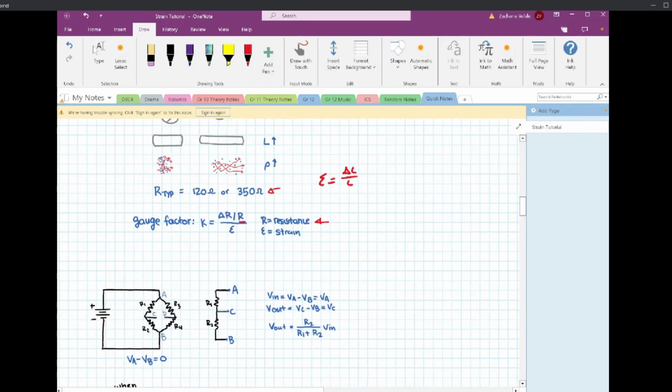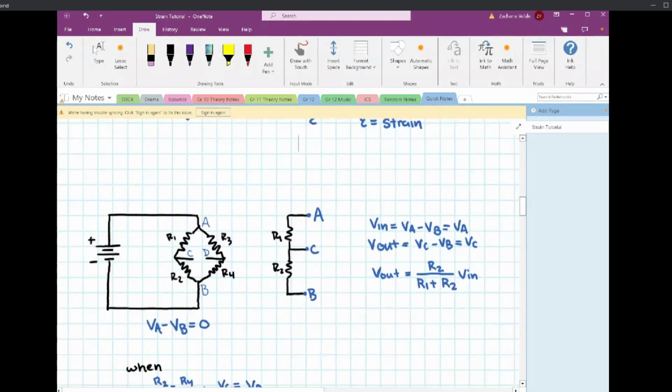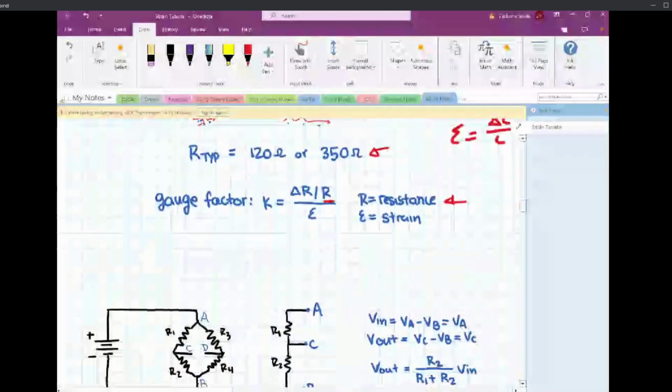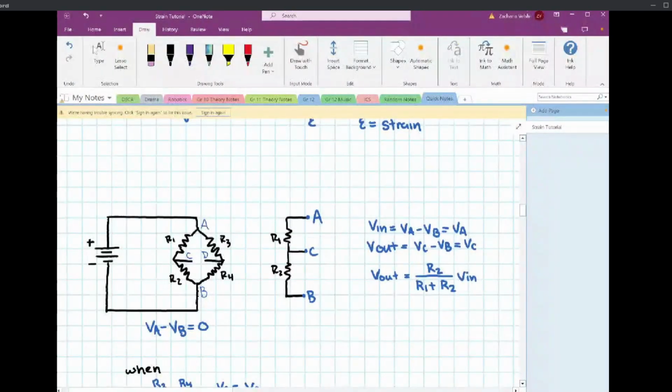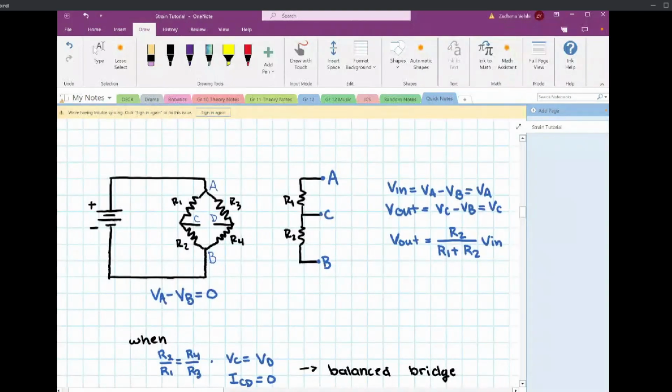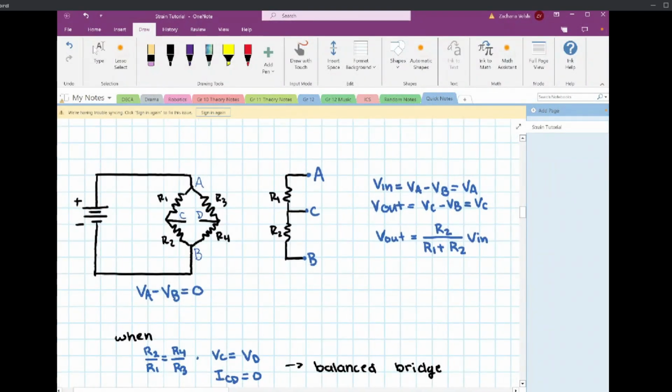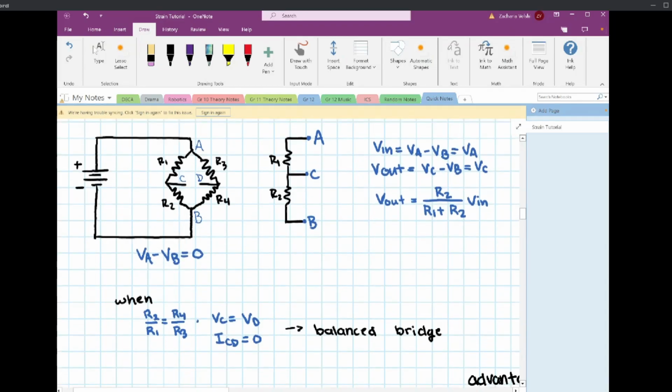Now the way that you measure a change in resistance is Wheatstone bridges, because you can put your multimeter up to a resistor and get your resistance, and oh, that's great. What do you do with that? I don't know. That's not an analog value that you can read with an Arduino or with an ADC or anything. It's pretty useless. So we use Wheatstone bridges, and Wheatstone bridges are a way to translate a change in resistance, or just any difference in resistance, into a difference of voltage. And the underlying principle is you have 4 resistors.